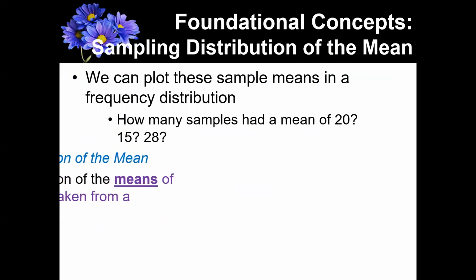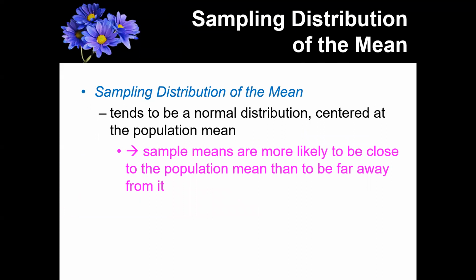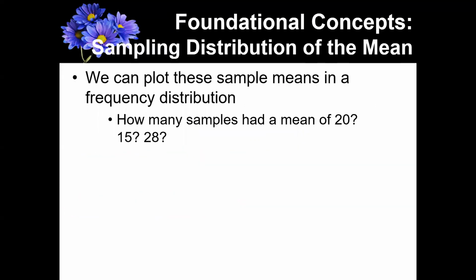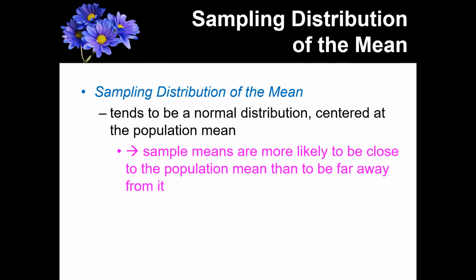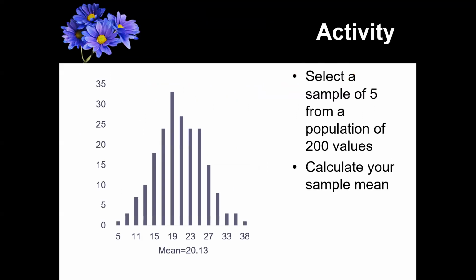Well, generally, when we draw samples from a population, we get a normal distribution. So, in other words, sample means are more likely to be close to the population mean than to be farther away from it. Think about that for a second. Actually, I'll just put that back on screen for a second. Sample means are more likely to be close to the population mean than to be far away from it. Actually, we'll take a break there. So I'd like to add an illustration to that.